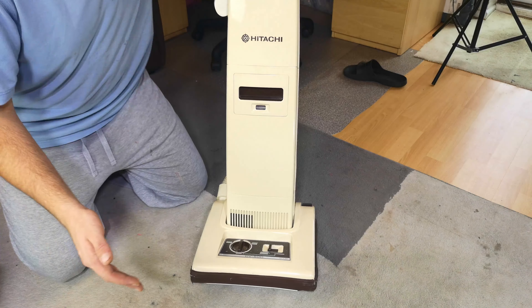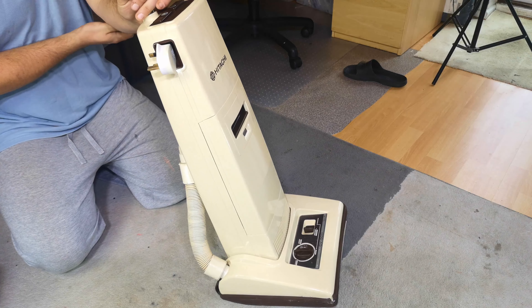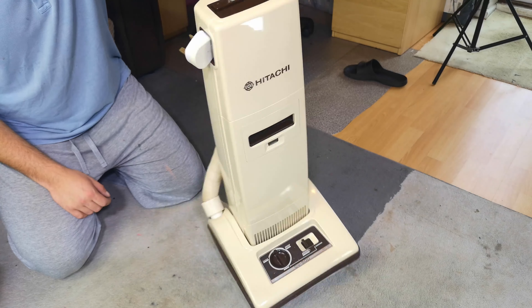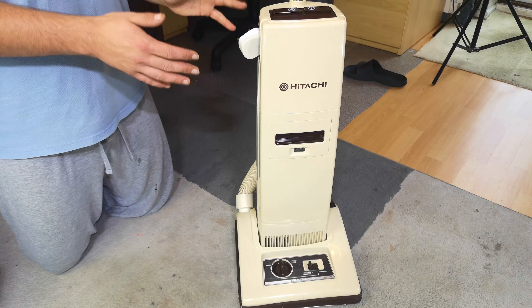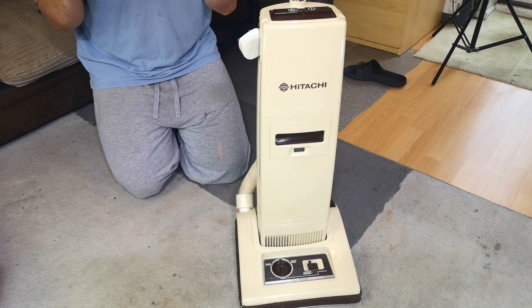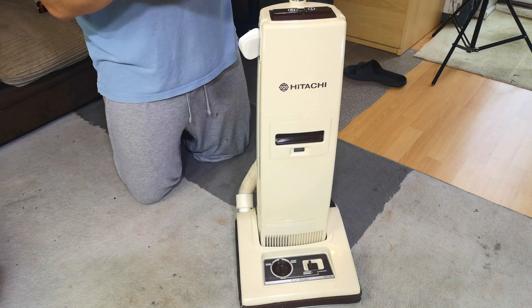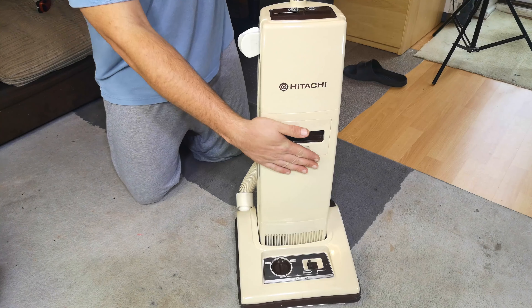Yes hello, my vacuum cleaner chums! This seems to be Hitachi's very first foray into the upright vacuum cleaner market in the UK — very boxy, very clunky, but crikey, very feature-packed. This dates from about 1984, looking at all of the date codes on the various pieces. In 1984 you could buy a Hoover Junior U1104 with a cloth bag and a dirty fan and a terrible tool setup, or you could buy this, which I think is called Rewind. It takes bags with filters.